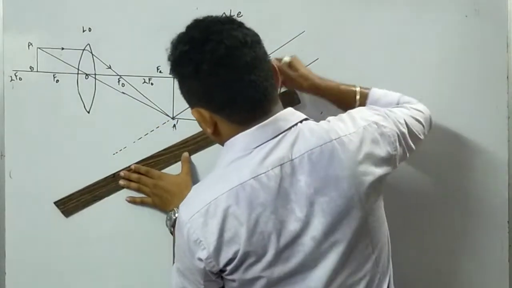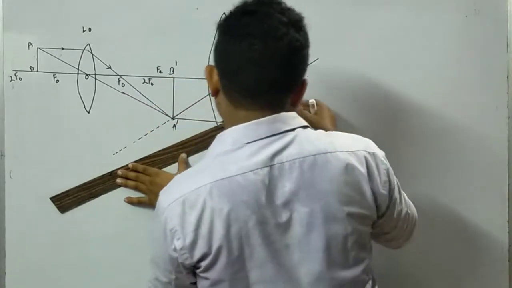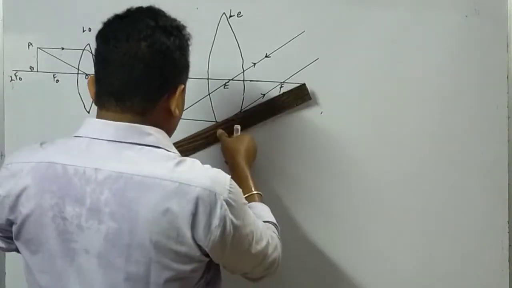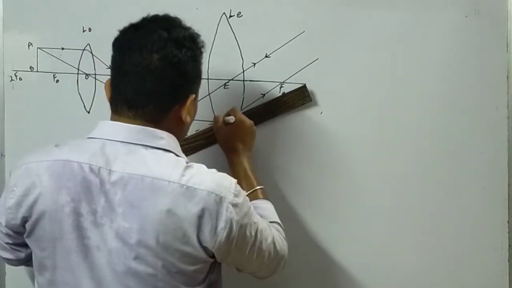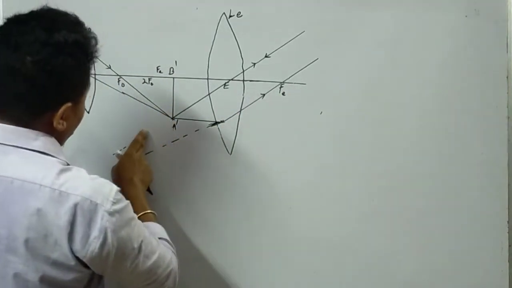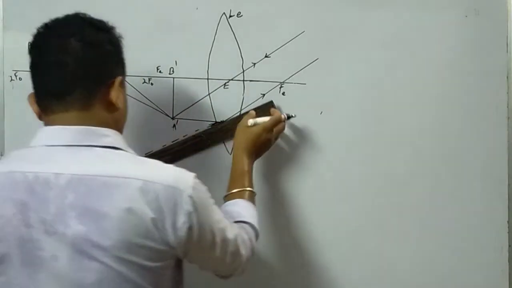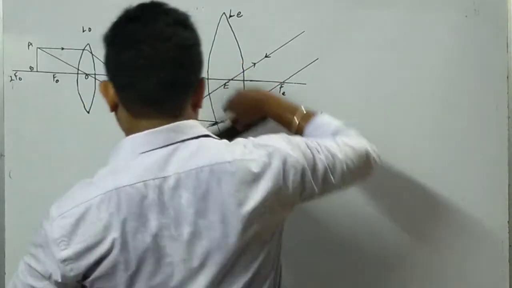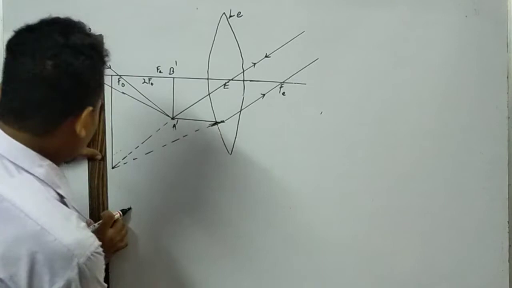Let us see where they make the image. Be very careful when you're drawing the image. Okay, just take a look over it. I'm just making this for you. That means the image will take place somewhere here. This is the image. This is a final image. This is going to be your final image.